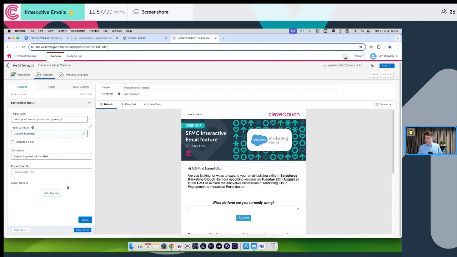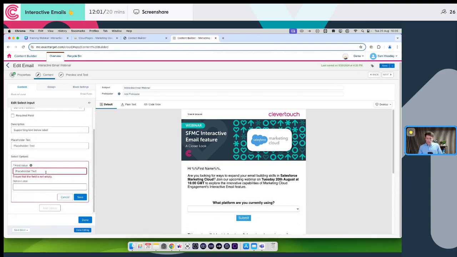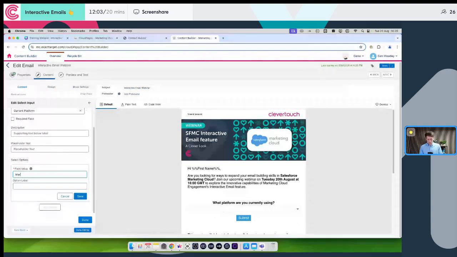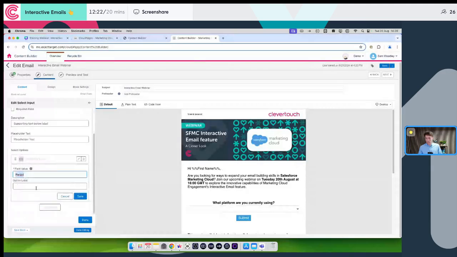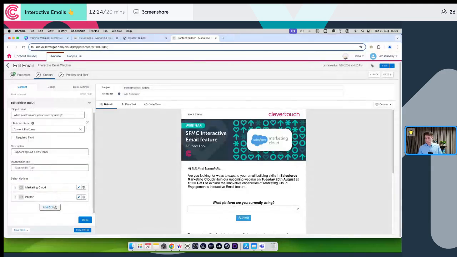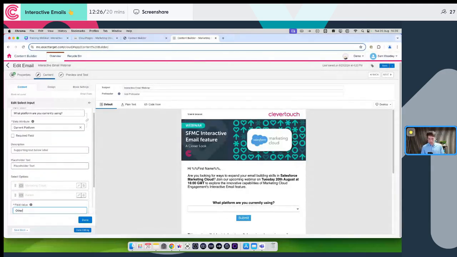Then for this particular field type, we've got add options. So you can have a different value being shown to what gets populated within the data extension. So if you did have quite a lengthy option label, it might be worth condensing that down into maybe just a single word or a number or something. Can we use that for translating as well? Yeah, you could definitely use that for translation if you wanted to. And then I'll just end with other.